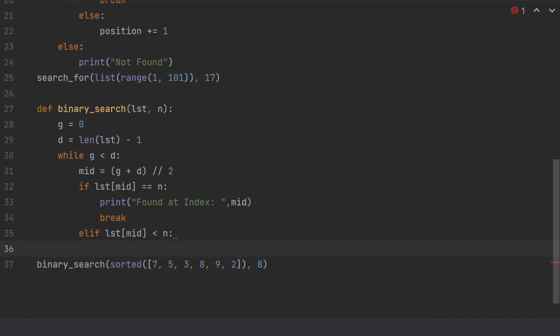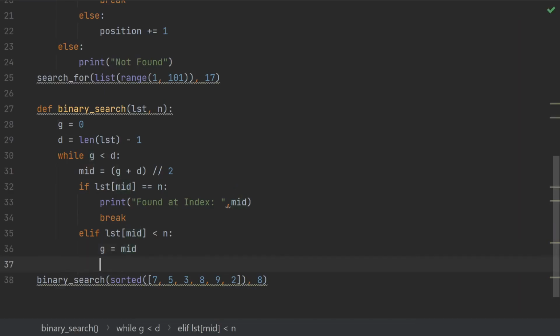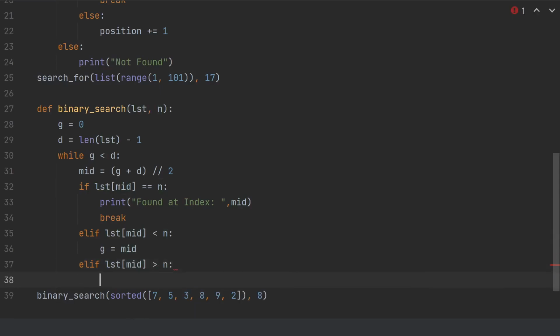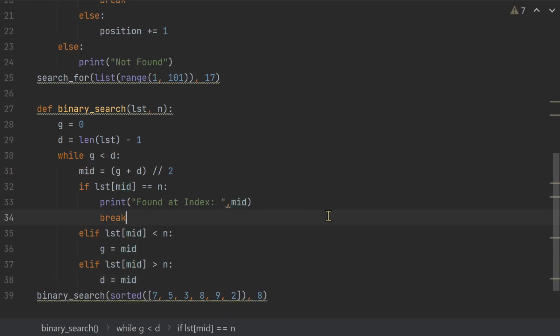Definitely the lower value. So G will become equal to the value of mid. Then I'll say elif lst[mid] greater than n. Of course, I need to shift the upper value. So D will become equal to the value of mid. So this is the program. Do you think it will work? Well, I don't know. Let's try.